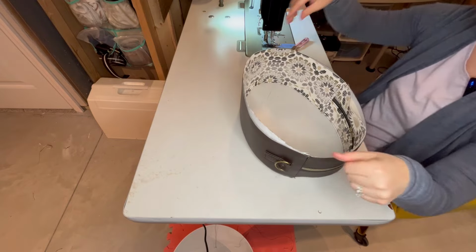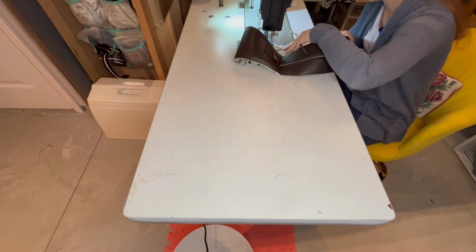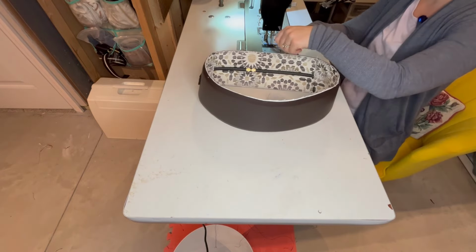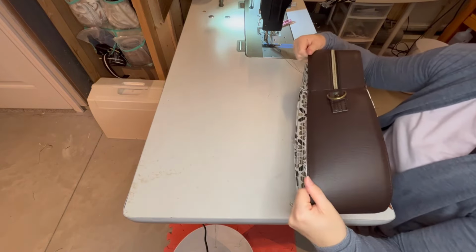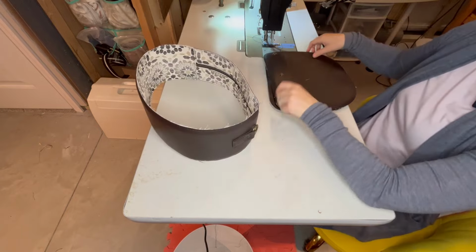Now we're going to do the same thing to the other side. Okay, it's all sewn together, basted together. Now it will act as one piece when we bind our bag. I'm going to collect all of my pieces and we'll get started on binding. We have our gusset piece all together.